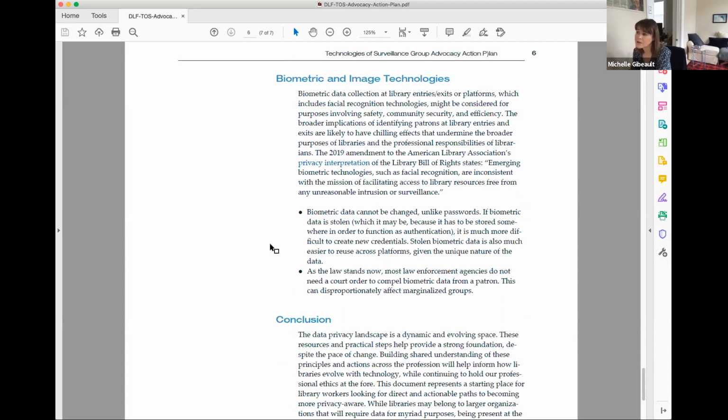As you know, libraries are starting to pull in cameras that might be doing things that some librarians might be uncomfortable with, but there isn't a lot of detailed information there. So I think now we're moving on to the next speaker, but I'm happy to answer any questions that came up. So thank you so much.